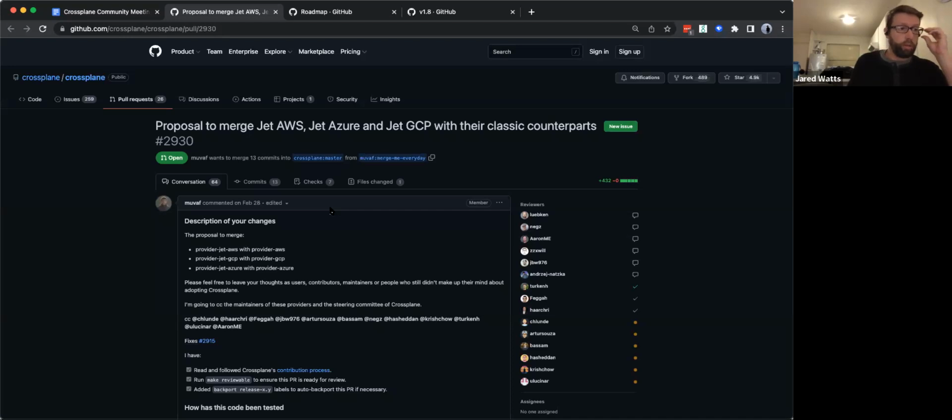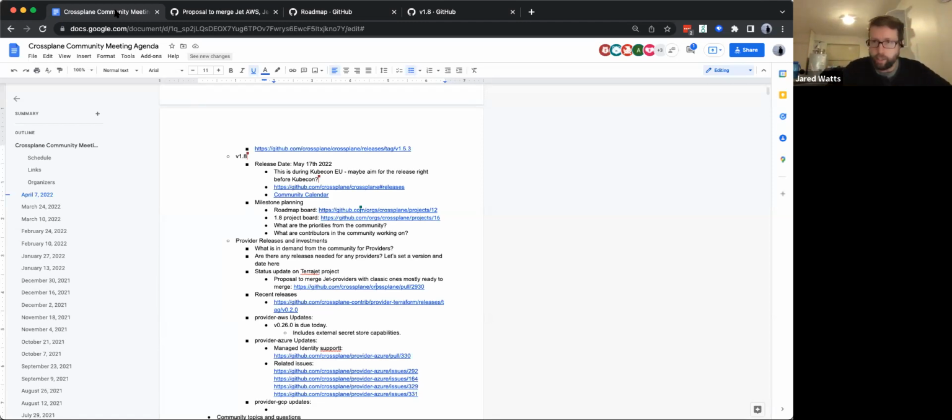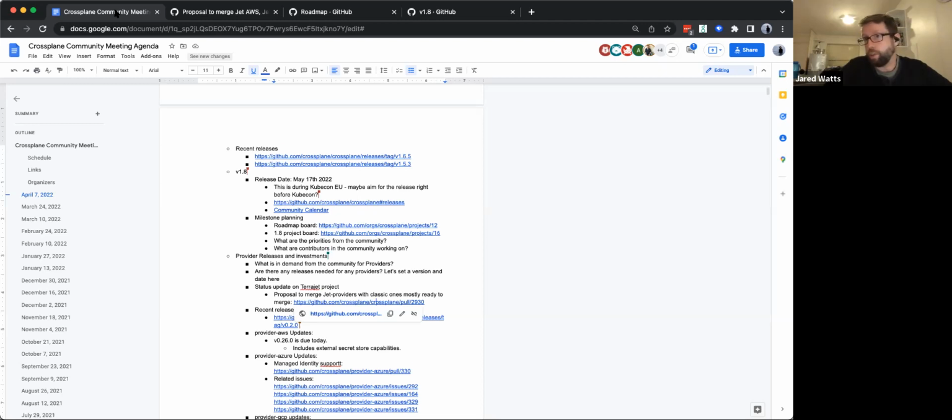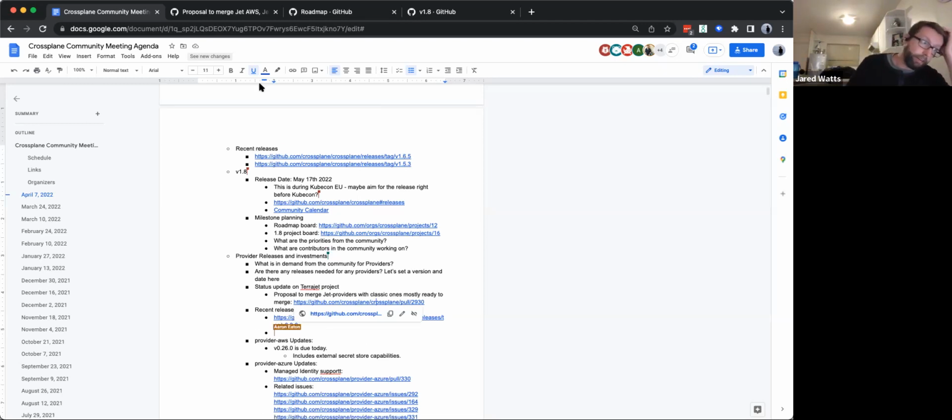So the proposal here that Muafik has outlined of merging the providers, so there's just a single AWS, a single GCP, and a single Azure provider, will reduce a lot of confusion amongst the ecosystem, and as well as have a lot of the benefits around increasing the velocity in which providers and features and coverage are being delivered. So, there's been a ton of discussion on that, and it looks like it's getting ready for going ahead and ratifying and merging in. So it's a bit of a last call for feedback and opinions there, but the trend has been reaching convergence on that. So that's a big announcement to make there.